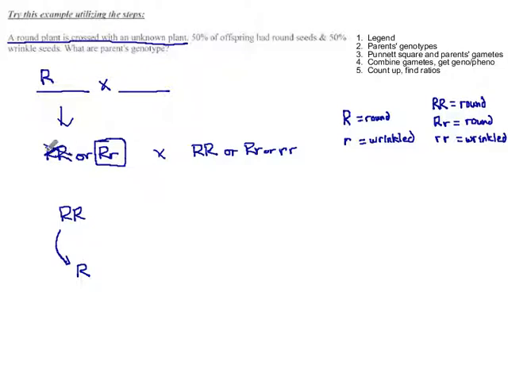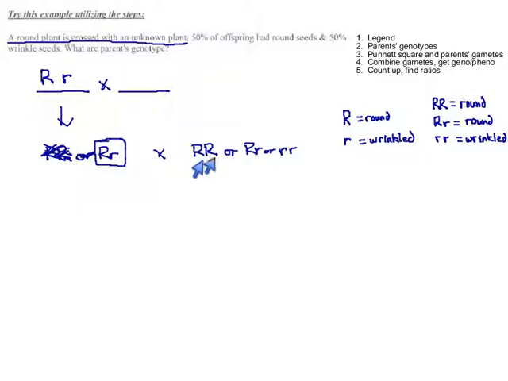Big R is impossible. If it were, the offspring would be 100% round plants. So that takes care of one parent. We know this first parent must be, whoops, after all that I almost wrote the wrong thing. This parent must be heterozygous, one of each. How about this parent? Can we do anything like that to narrow this down?